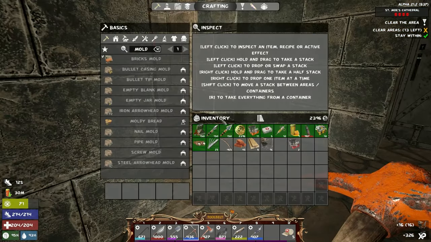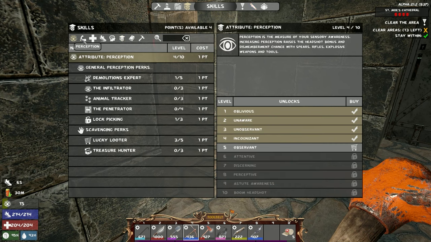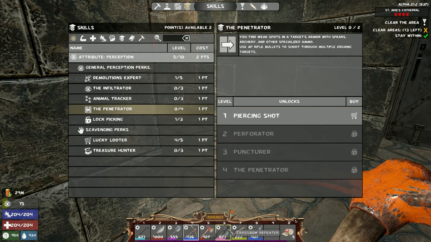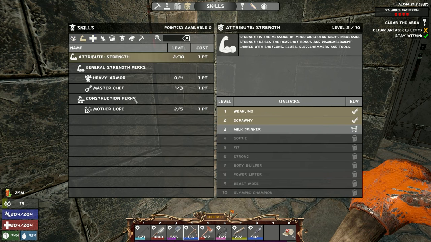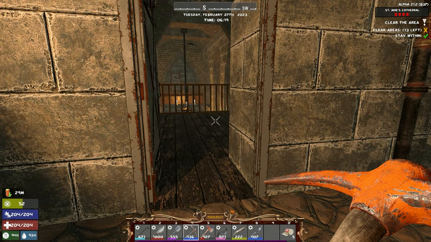Let me just close this door quickly. We have 4 points over here. So I keep thinking only of these skills over here. But we still have these normal ones on this side. So if I put one there, our lucky looter is going to be better. Penetrator is apparently really good for the crossbow bolts over here. So I'm going to put two in there. And then when we have points, we have to go for like motherload and stuff. Then I'll be able to go for all the resource POIs and get so many resources.